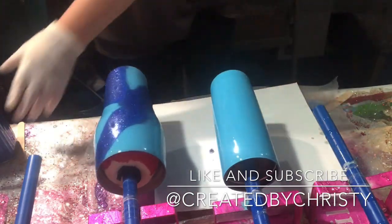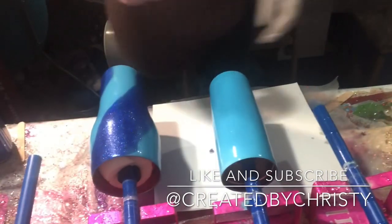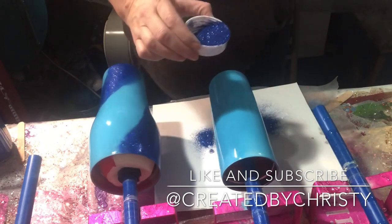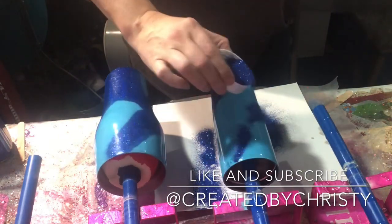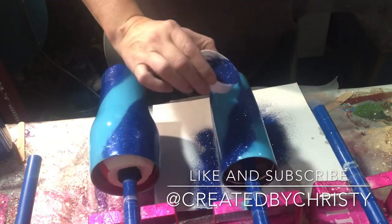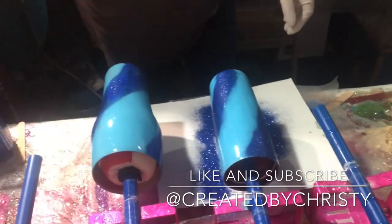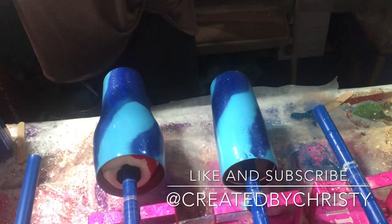I'm going to switch over here to the second one. Get myself a couple blue stripes on it. And again, I like to just do it in kind of a diagonal pattern. There's no right or wrong. It's just how I like it. And then again, I'm going to throw some on the bottom. And then I'm going to collect my paper and put that back into the bottom.